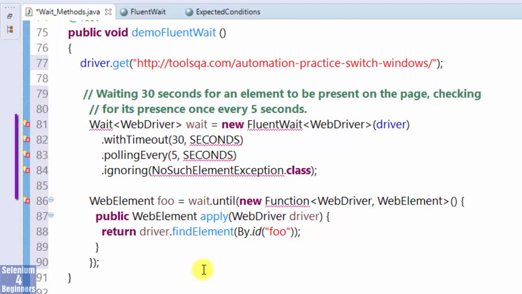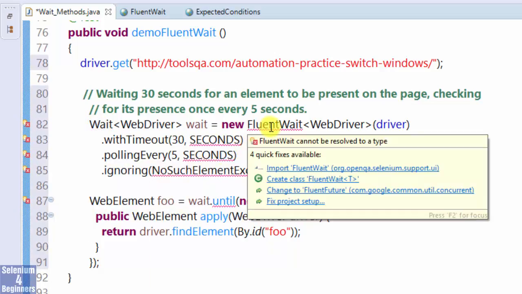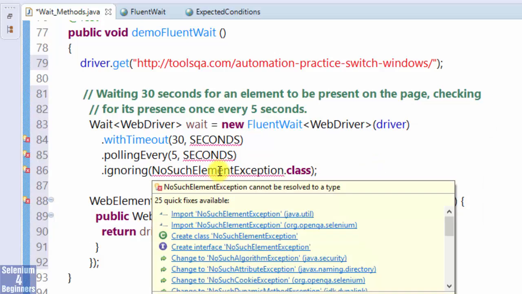Let's take care of the red X's and the lines. Import Wait, FluentWait, and NoSuchElementException.